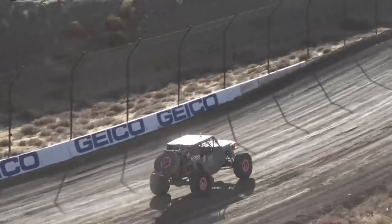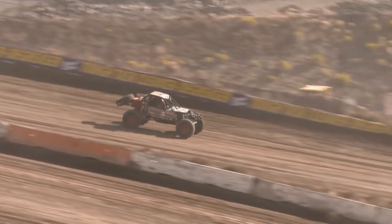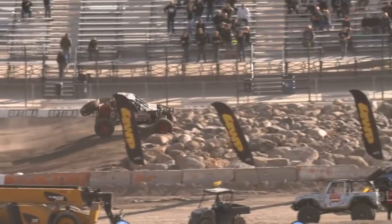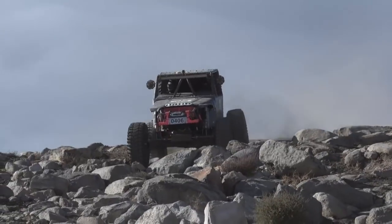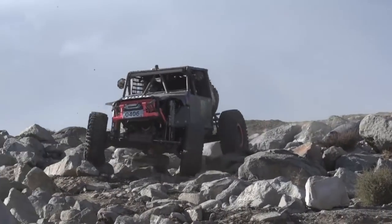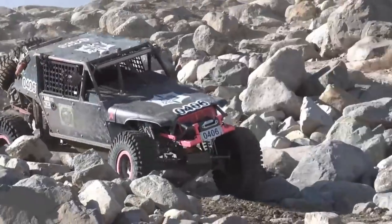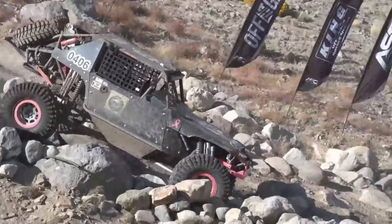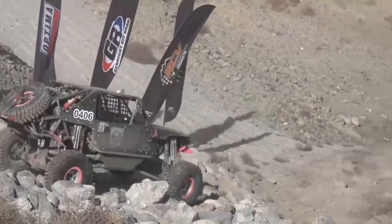We have got action, action, action everywhere you look. It's an action-packed day. Thank you for tuning in. This is the 4-Wheel Parts Nitto National Championship. We're here for the KMC Qualifier. And we're watching Corey Johnson coming down through the rocks now as Eric Wicks makes his way towards the line. We'll let you know his time as we watch Corey Johnson in that Bomber Fab chassis, pushing hard through the rocks. These Bomber chassis love the rocks, but on screen, the 406 of Corey Johnson heading down the Warren Savvy King rock section, the Jeep Monster.